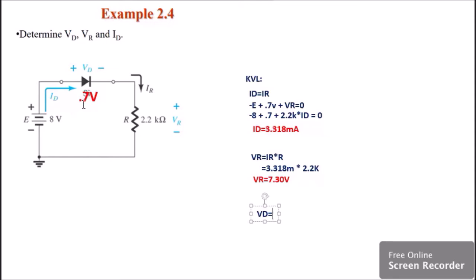Ano ba yung value ng VD? Ano nga ulit yung VD? That is the voltage across our diode. And since we know na naka-on to and silicon to, alam na natin na meron siyang equivalent voltage drop which is equal to 0.7. And so our VD is just simply 0.7. Diba? Andali. And now our problem is solved.